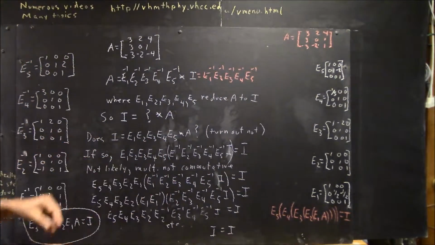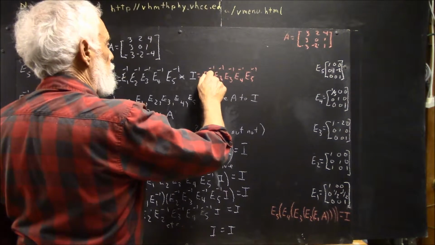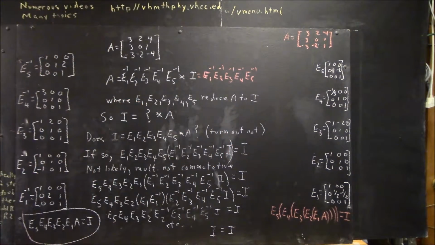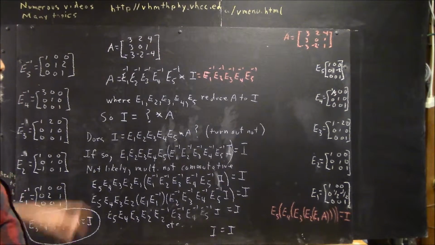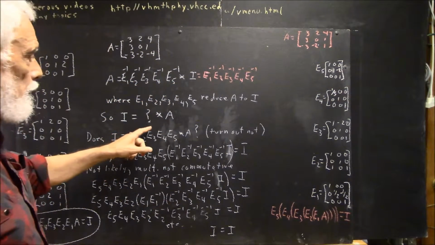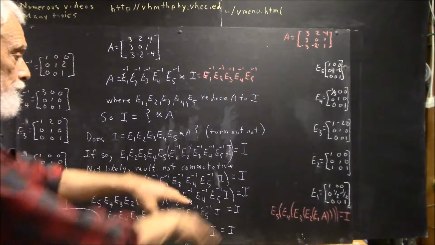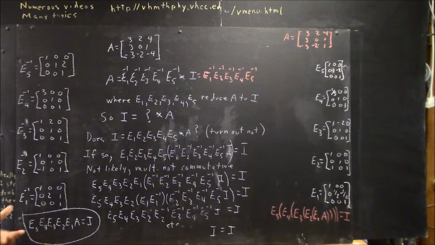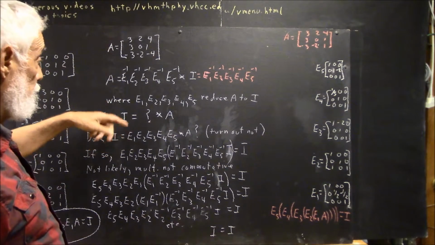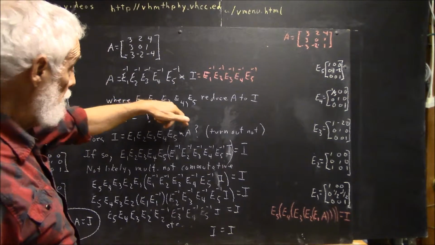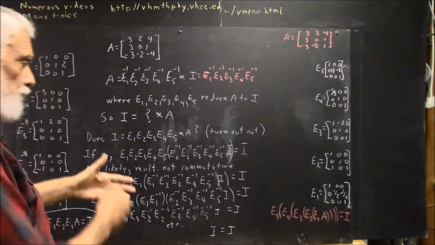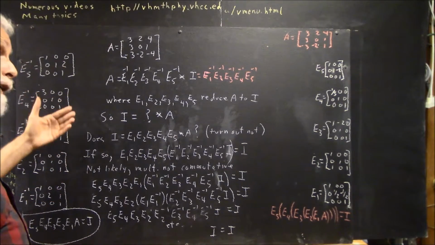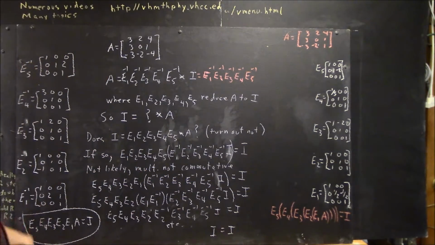There are many ways that we could slice this, many ways we could look at it. So the way we actually did it in class, I said, okay, A equals this, so I equals what matrix times A? Now, forget that I gave it away down there. In class, the first response I got was, well, okay, the I then is E1 times E2 up through E5 times A. Seems pretty obvious. We know it isn't right because we know that's the inverse down there.